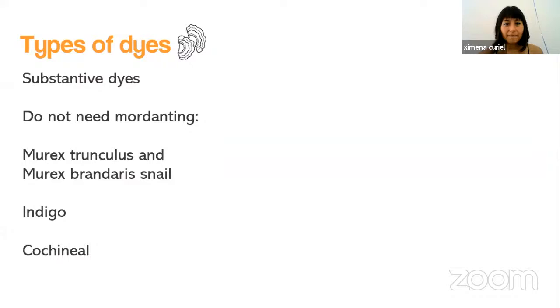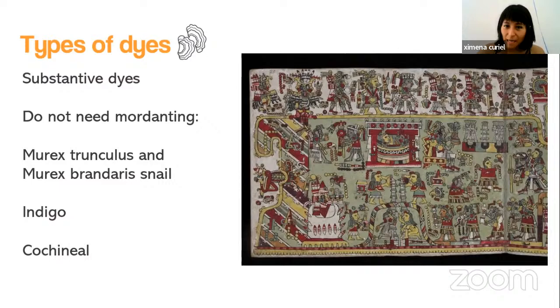Now, this is amazing, and I like to show it every time I talk about dyes. Dyes are not only used in fabrics, they can also be used in painting. This is a page of a codex from a long, long time ago, from the period of the Mixtec civilization in Oaxaca. It is painted on deer skin. We can see the green color, and the green is obtained from mixing indigo and marigold. And all of the reds, even this deep red, black kind of color, were obtained with cochineal.